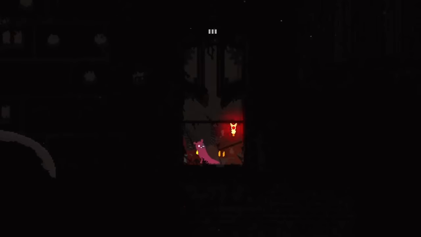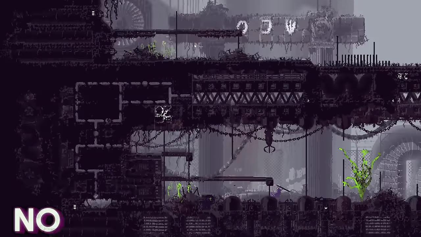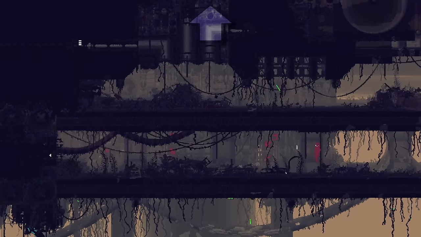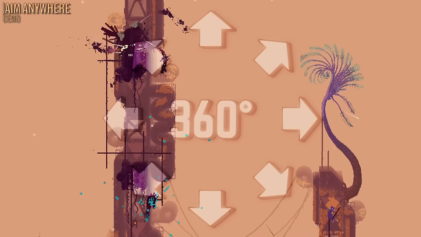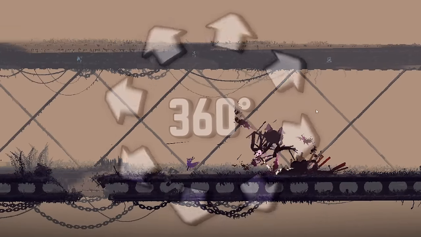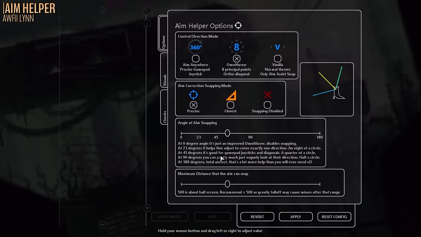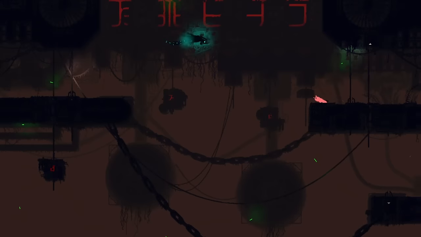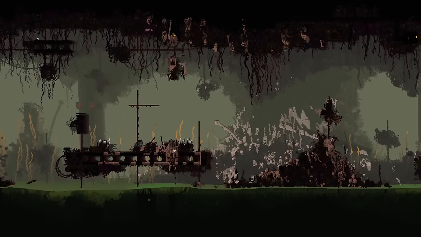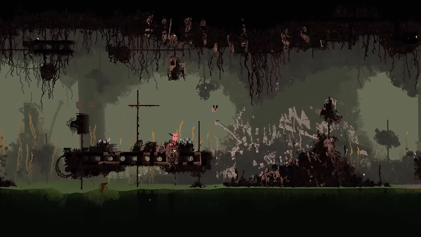Yikes. Tired of only having three directions to throw your spears? Wait, what's that asterisk there for? No, that doesn't count. Well, how about eight directions? Still not sold? Then I'll throw in an extra 360 degrees, absolutely free. Maybe go the extra mile and have a fully customizable lock-on system for precise and accurate rebar relocation. And just because Hunter has ultra cancer doesn't mean they should get special treatment.